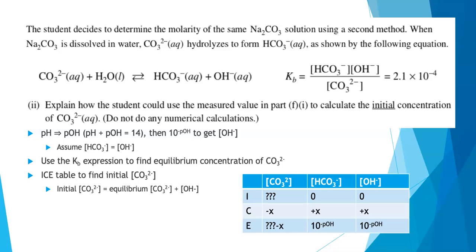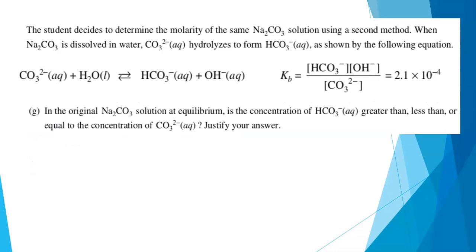Quite frankly, I almost think it would have been easier just to do the calculations, but that's not what we were asked to do here. There were 2 points available for this problem. One point was for figuring out how to get the hydroxide ion concentration, and the second point was finding a realistic way to get to the initial concentration of the carbonate ion. I think that second point was hard to earn for a lot of students.